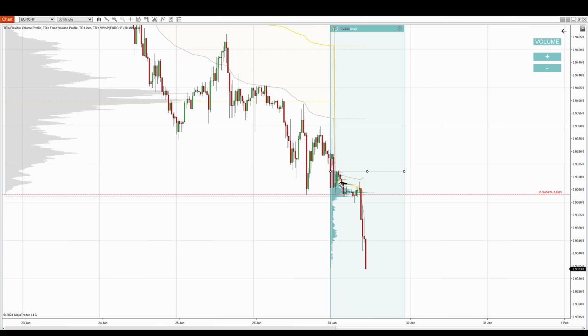So this is telling us that sellers were active here, adding to their short positions, and then when they were done with adding to their short positions, they pushed the price even lower in this nice aggressive downtrend. This is the beginning of that heavy volume zone at 0.9363, and when there is a pullback, if there's a pullback, chances are that the sellers from here will want to defend this place and push the price downwards from there again. So that's for the volume profile setup.